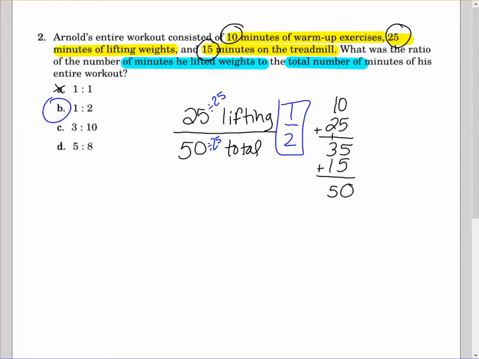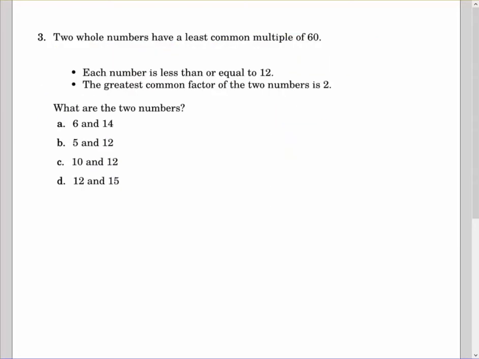This next one's pretty easy. When this was on our test a few years ago, a lot of kids actually missed this, and I know I used it on a Module 2 review, or not on a review, but on our actual Module 2 test, and the results were pretty disappointing on this question. And as I went over the results with the kids and we talked about how you would do this question, I know a lot of kids were like, what? Like, that was so easy. How did I miss this? So I'm not sure if your classes have all gone over this or not, but let's talk about it.